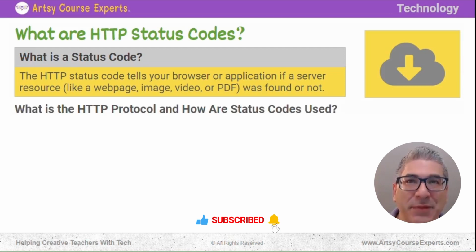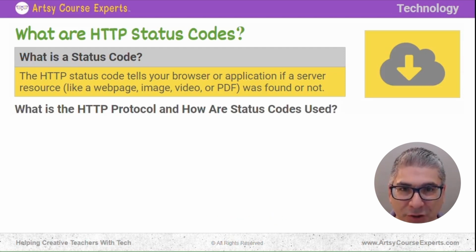What is HTTP? First of all, it's a protocol. So it's a way that the client, like a browser, and the server, like your LMS system, talk. They send messages, they communicate, they exchange information. So that's what a protocol is. In that protocol, every time a message is sent back, that's a status code.